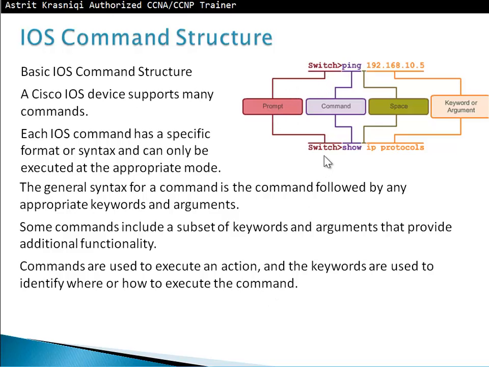For example, in here we have the prompt, switch. The commands are ping and show. And then we give a space, and then the keyword or argument. So we're pinging what? We are pinging this IP address. We are showing what? We are showing IP protocols. So the command is ping, show, debug, and so on. And then what are we doing? Who are we pinging? What are we seeing? And so on.